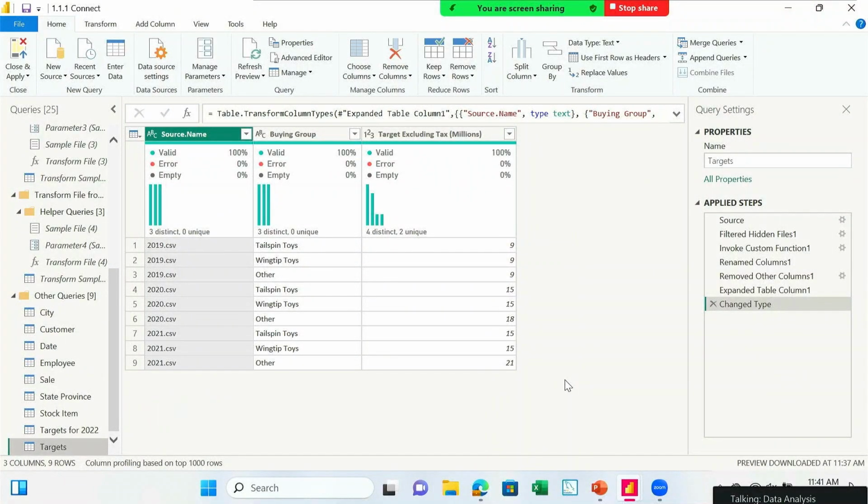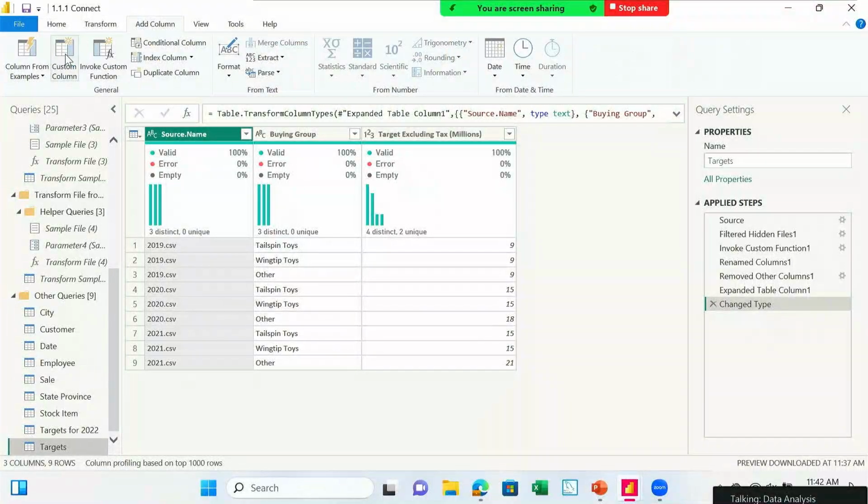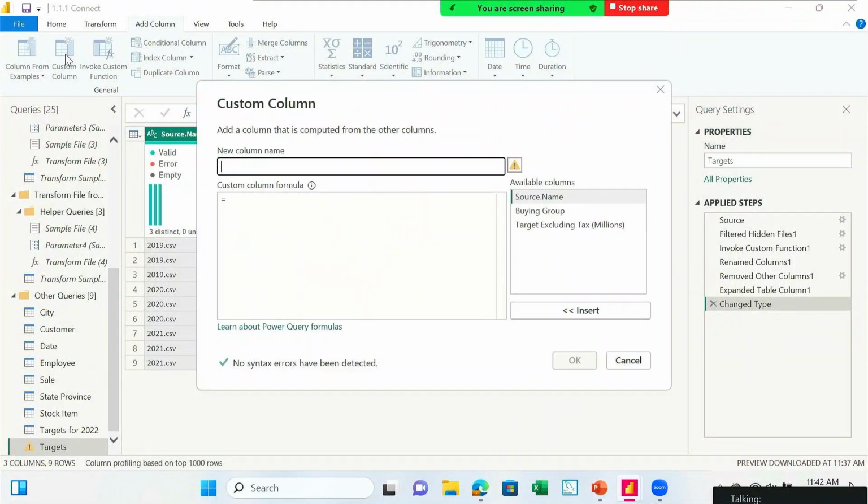Okay, the data given to us is for year and not for months. We are going to add a custom column to bring in the months. Go to add column, click on custom column, and give it a name, month.